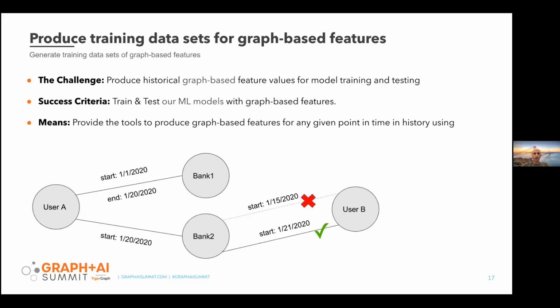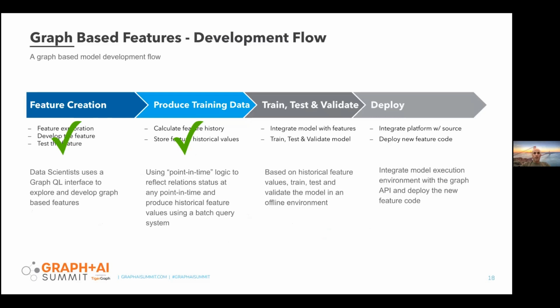This is a basic example of how we solved the historical feature simulation challenge. But there's a lot more around it. For example, do we want to remove old relations in order to avoid confusion? Maybe we want to address old relations in a different manner. How does one produce a set of graph insights without the need to manually call the graph on every event? I'm not going to discuss all these bits and bytes, but trust me, it gets more and more complicated, but also rewarding once you overcome the challenge. So we have both challenges solved.